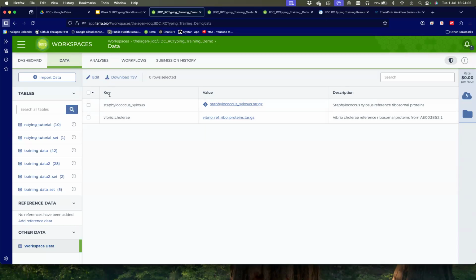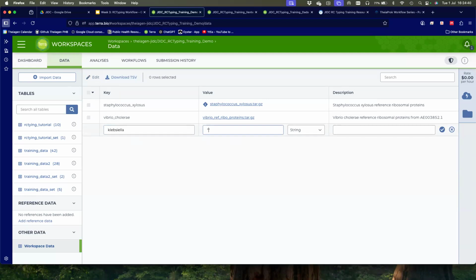So adding a new workspace data element is actually quite easy. If it is, let's say, just a string, which means it's not a file, then you just come up here, click edit, and then go to add variable. So you can literally say, let's say, Klebsiella, and then let's assume that it's a string. In this case, you have to use the double quotation marks.